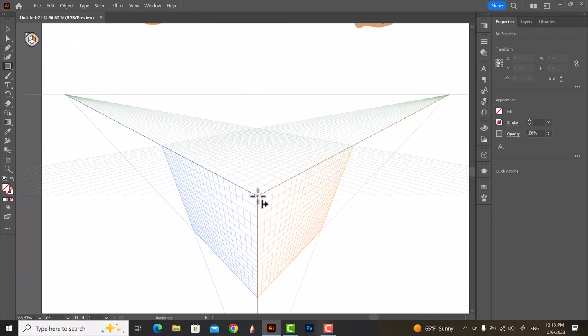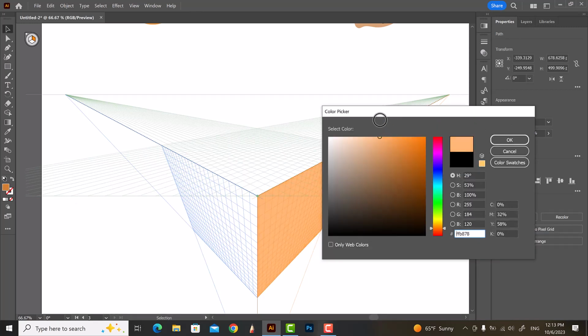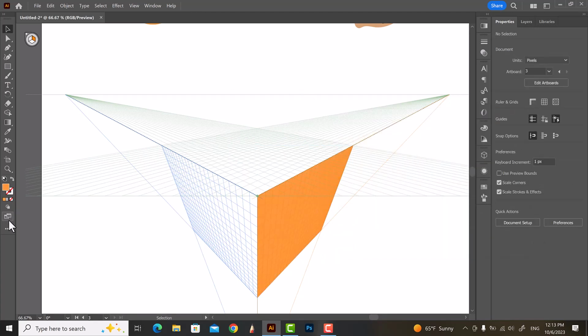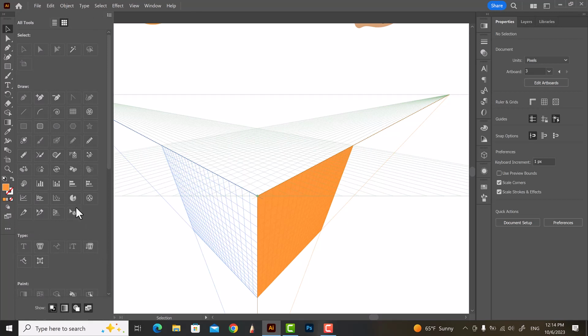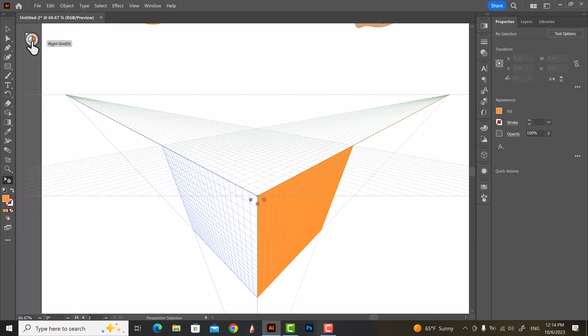It's easy. Choose the Rectangle tool and draw a rectangle on the aspect that's active on the cube in the top left corner. Then use the Perspective Selection tool to switch to the other aspects and draw 2 more rectangles to complete the box. Add some autumn colors to the aspects.